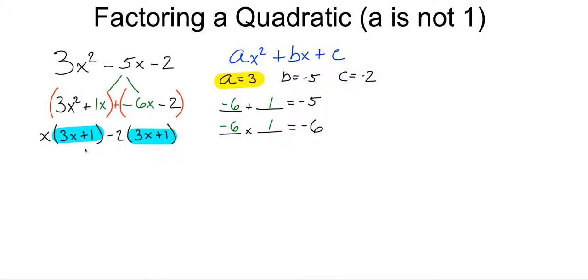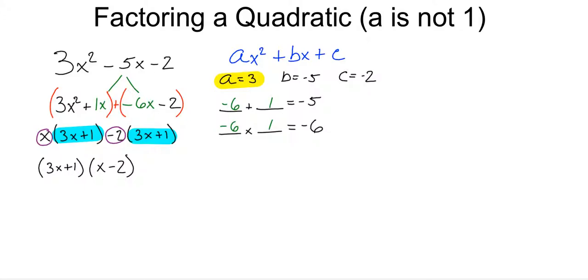So now, this 3x plus 1, the highlighted piece, becomes the new greatest common factor. So my first factor here is going to be 3x plus 1. My second factor is going to be made up of the leftover pieces outside. In this case, that's going to be x minus 2. So I've taken my quadratic expression and I've completely factored it down to this right here. If I were to redistribute this, or FOIL as some teachers say, I would end up right back where I started. So this expression and these factors at the bottom here are equal.